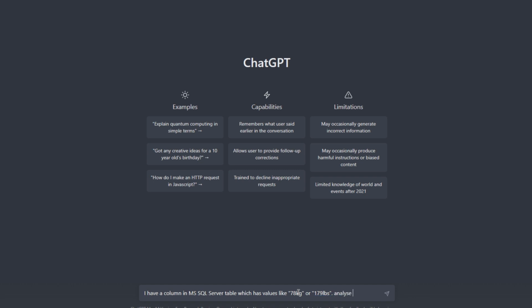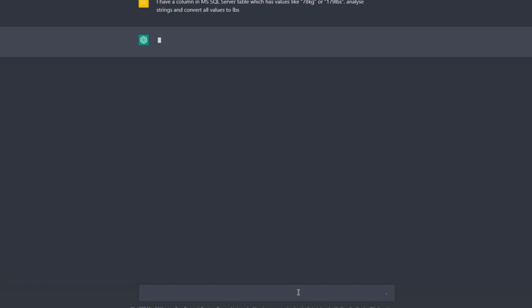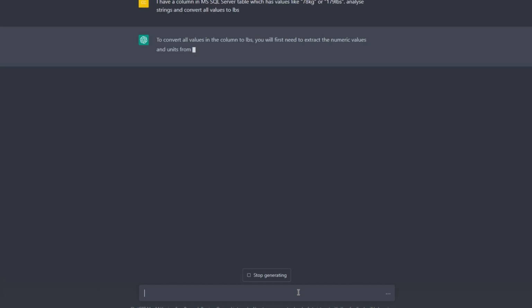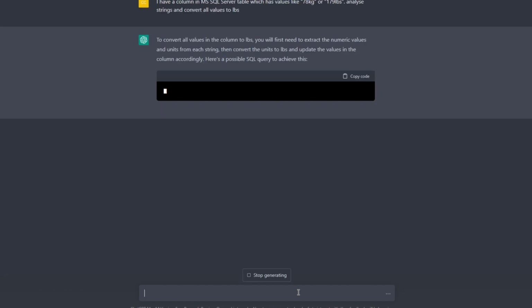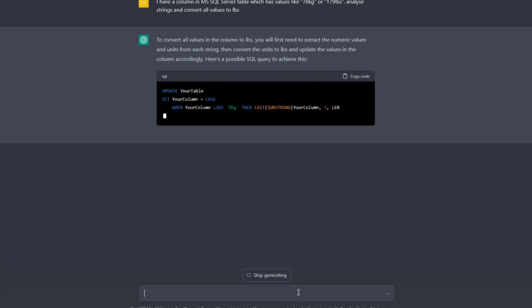Analyze strings and convert all values to lbs. Oh, sorry, let me correct my typo over there, and let's see what ChatGPT is able to do with this.